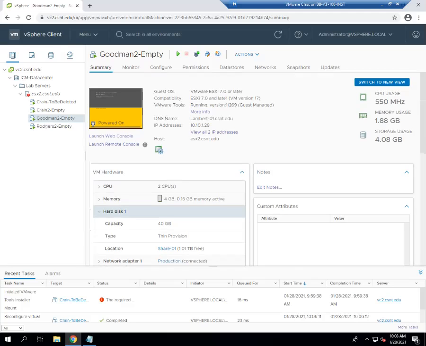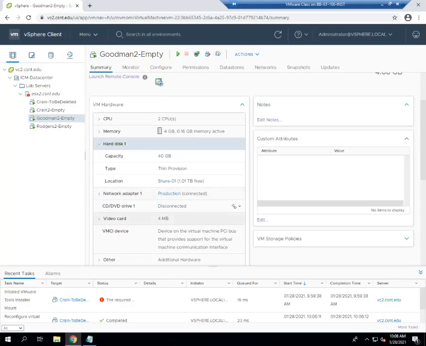You can also note at the top of the screen, the storage usage is 4 gig out of the total 40 gig capacity.